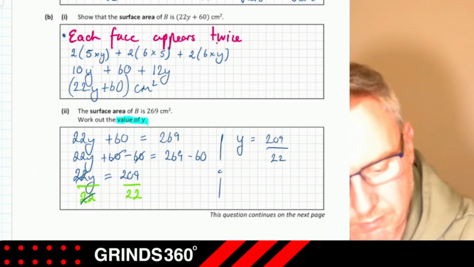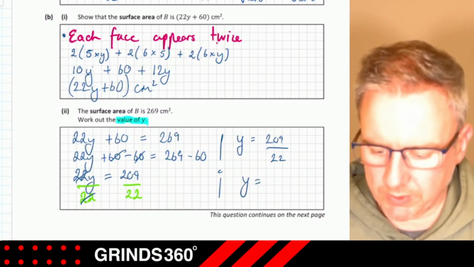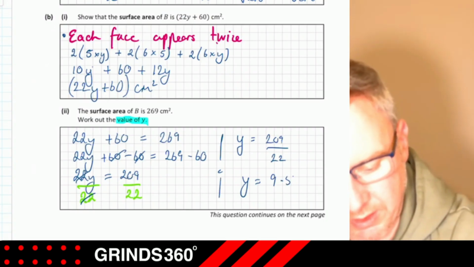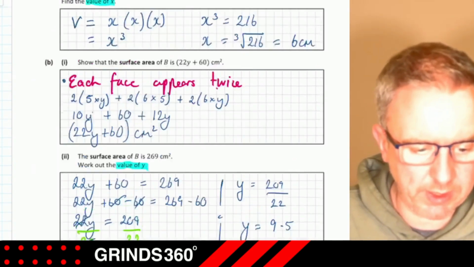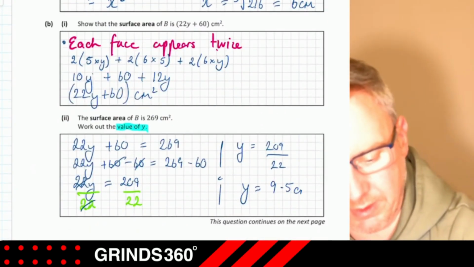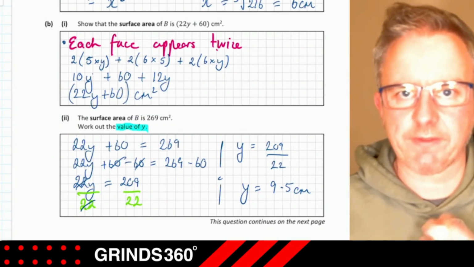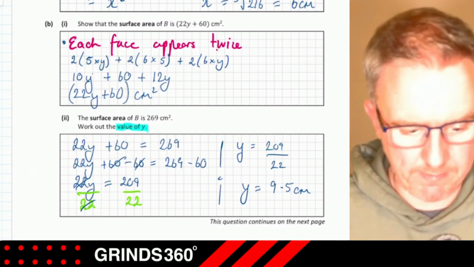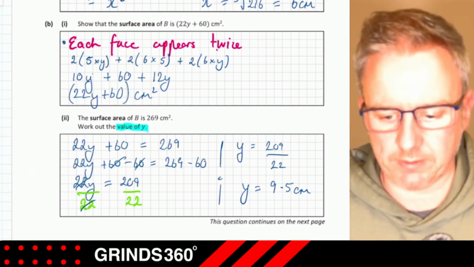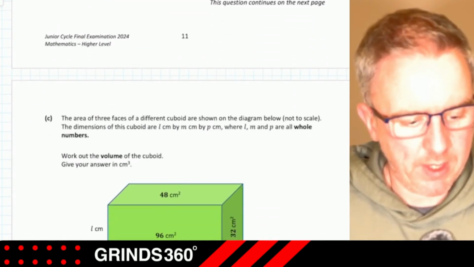So the 22 goes into the 22, so I'm left with y is equal to 209 divided by 22. And then I come along and I'm saying, right, 209 divided by 22 leaves me with 9.5. Now just be careful, we're dealing with centimetres here, so get the units in, okay? Now again, some years they will be really strict and you'll have to have the units in, some years you won't, okay? But you don't want to take that gamble because you don't know in advance what way that's going to be marked, okay? So we want to make sure we're accurate each time, okay?